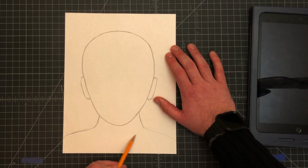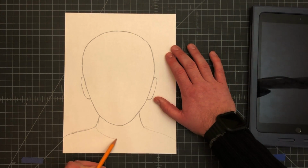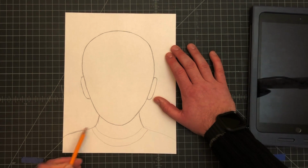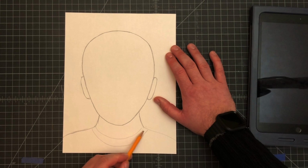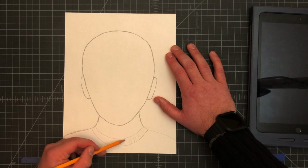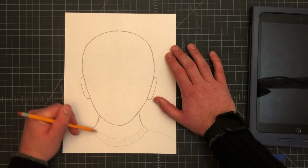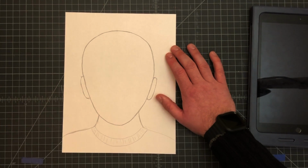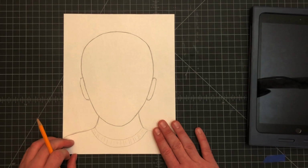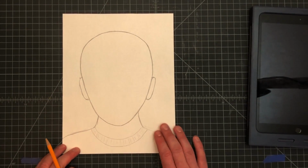Then we want a curve at the top of the shirt, which is called the collar. So we're going to put that on. It's two lines usually. And this is just so you know that it's a shirt. We can make some adjustments later and change this a little bit, but that way you have a good shape. Okay, looking good. Next, after you've gotten this part done, we're going to need to focus on some eyes.